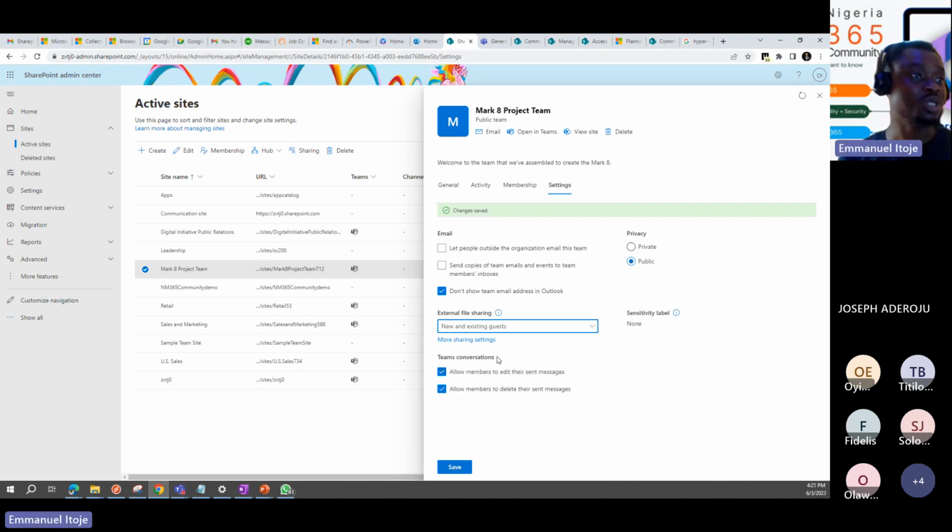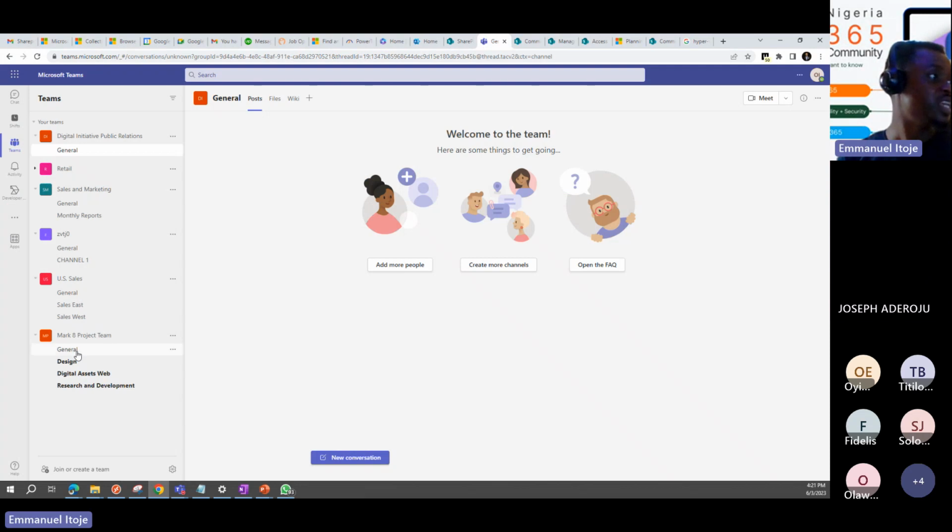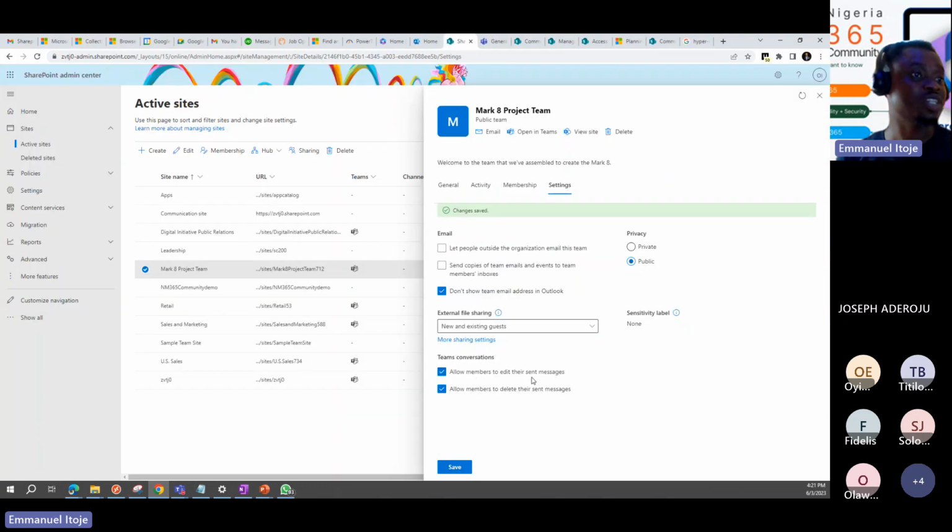Then the last part is the Teams conversation. Since this site is a part of a team, you have the option to allow members to edit their sent messages.